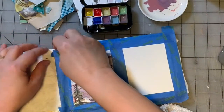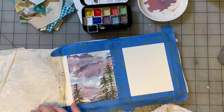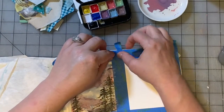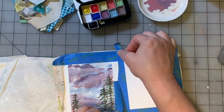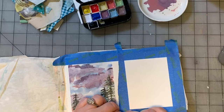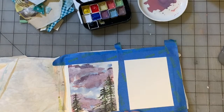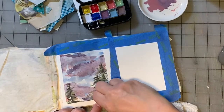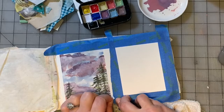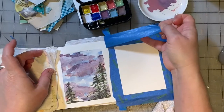Let's take some of the tape off. I'm going to leave some of the tape on because I want to paint the other side, but we're going to take some off so that you guys can see. Again, this is painter's tape, just regular painter's tape from the hardware store. Nothing special. It's the thin stuff that's about an inch wide. When you're working in journals, the thinner one is better.